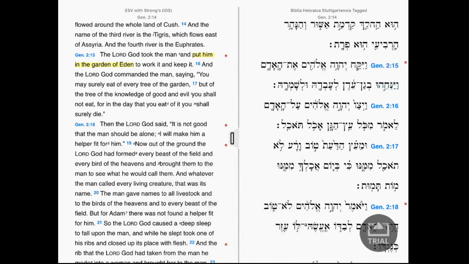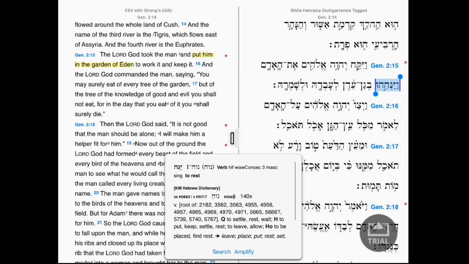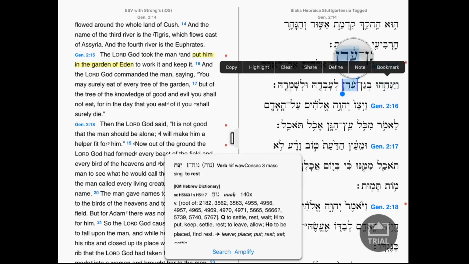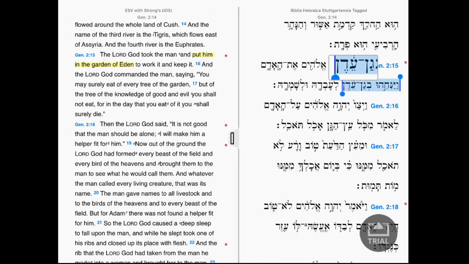Now you see, I just have to click on the words and I get instant information, morphological and lexical information. I get this information, by the way, independent of whether I'm connected to the internet or not. This is different to Logos. In Logos, I can only get morphological and lexical information as long as I'm connected to the internet. So let's also highlight this here, and you will see that it is a little bit more complicated to highlight texts here, especially when you compare that in a second with Logos.